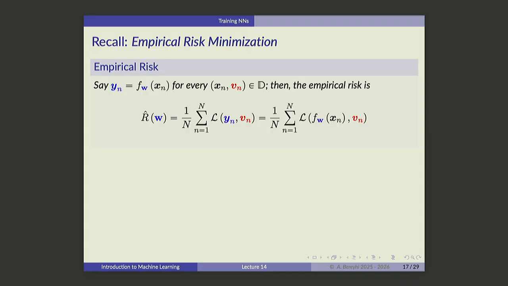We compare them. We want their expectation to be minimized, but since we do not have the distribution, we average it over the data set that we have, right? This is what we called the empirical risk. And this Y that we're talking about here is basically the output of our neural network, right? Now, the neural network depends on all those weights inside the box, right?